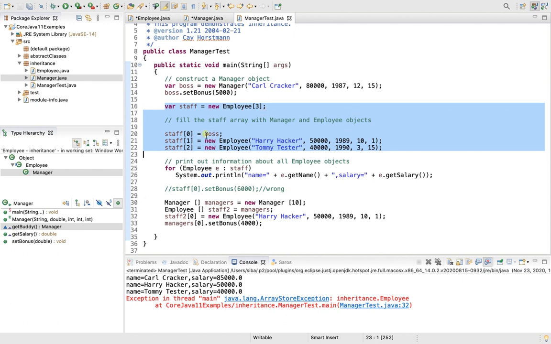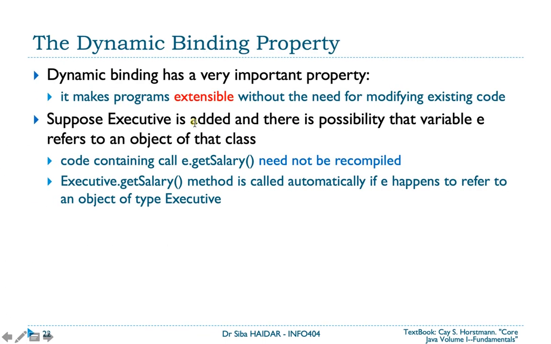And this code is already compiled. And even if the employee array now has one of the elements actually an executive, knowing that this code has already been compiled, it will work, and the dynamic binding will work because it is the runtime's job.